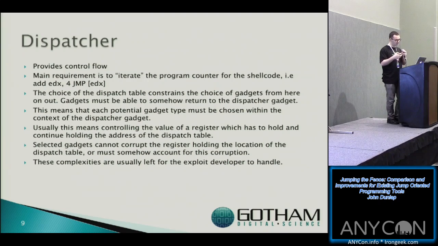And what's really going to drive how our list of instructions looks is what kind of dispatcher gadgets we can find. So the adder one that we showed earlier, where we're adding 4 to a register constantly, is the most basic form, but you could add 4 to some other dereferenced location, or multiply two numbers and expect addresses that multiplied and change through memory. It really depends on what you can find. The original paper goes through all kinds of variations on this. And again, the problem is there really isn't an automated tool that exists that will help you visualize and put all this together. It becomes a lot of manual work.